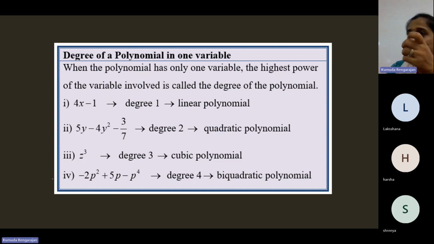You're saying you want to give a different name for that, is it? Instead of biquadratic, you want to call it something else. Correct, quadrilateral means 4. See, quadratic means 2. Bi means into 2. So 4. Like when we say bi-monthly, meaning every 2 months. So here, how do you understand the term biquadratic? Quadratic means 2. Biquadratic means 2 into 2, 4.